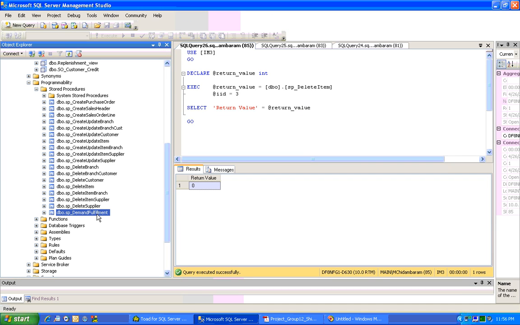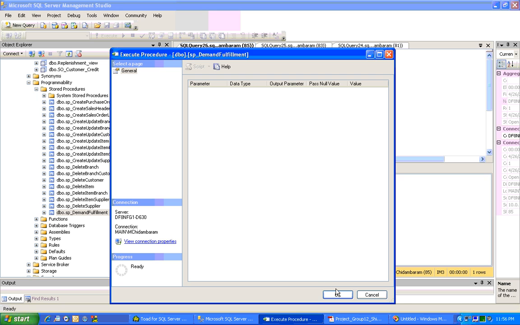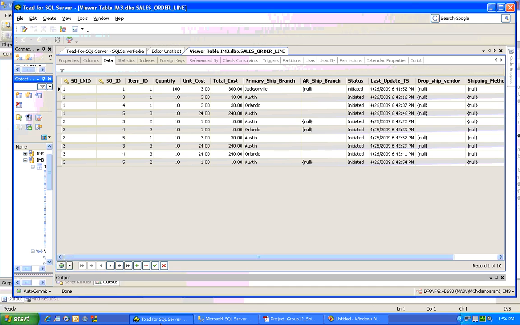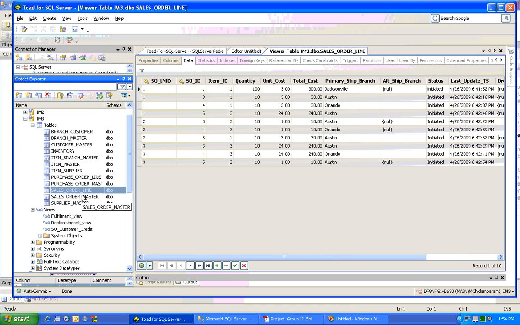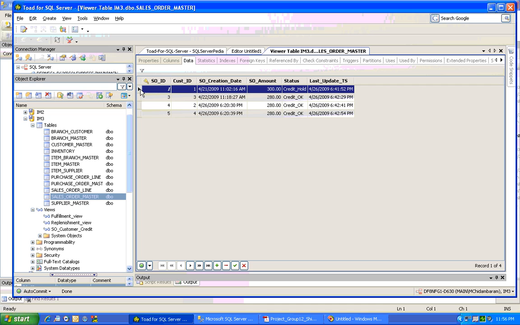When I execute the procedure, you can see this happening. You can see the status for customer 1 with 0 credit limit changed from initiated to credit_hold, and for others it changed to credit_OK.